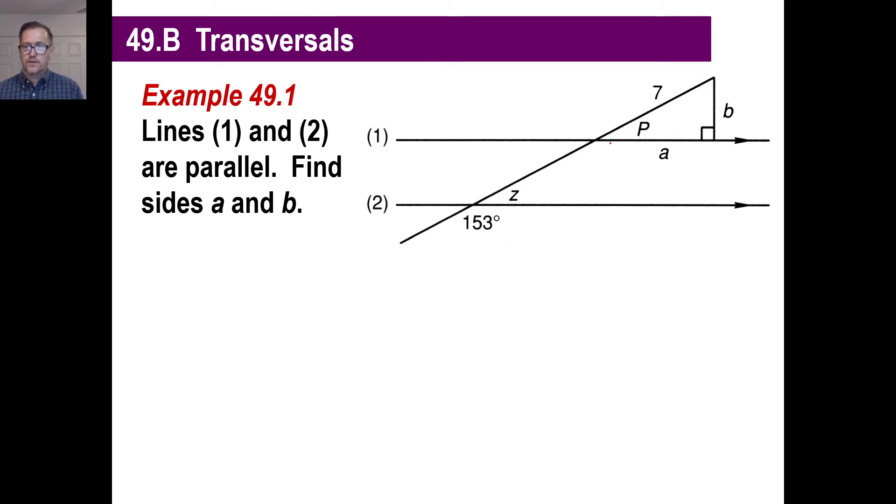Now, what you're going to want to do is, in this triangle, they're asking to find A and find B, which means you know we're going to have to use trig, right? So, we do need to know this angle P, what it is. Well, we can figure out angle P because it is the top right. In other words, this is the transversal. This is the top right angle, which will match Z.